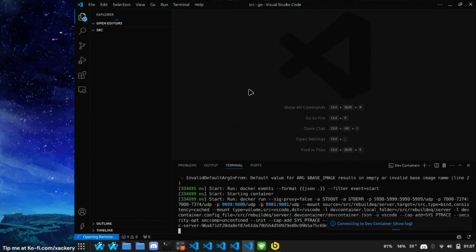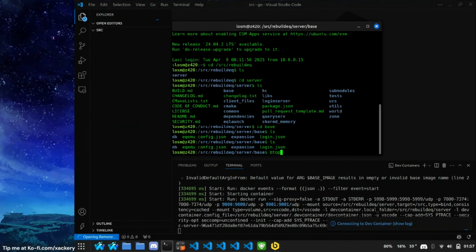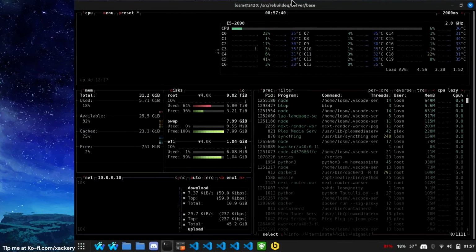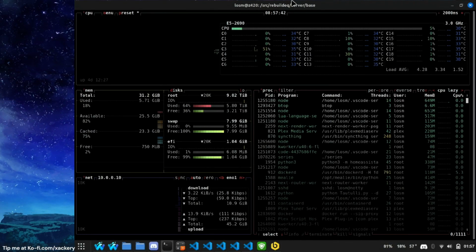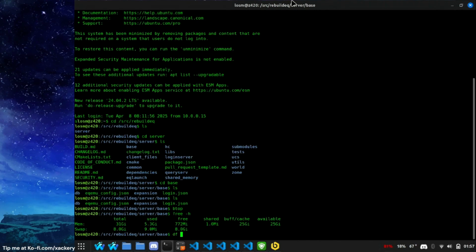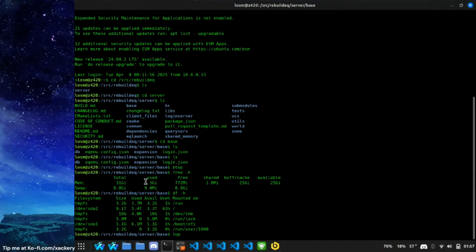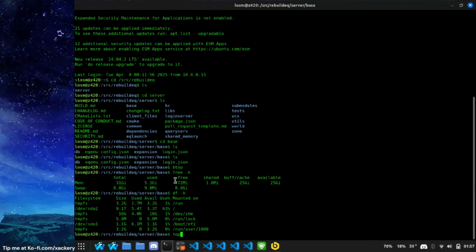Man, this takes forever. I bet it's just this machine. How much memory am I using? This has 32 gigs. It's apparently only using 5.3, but then it also only has 772 free.